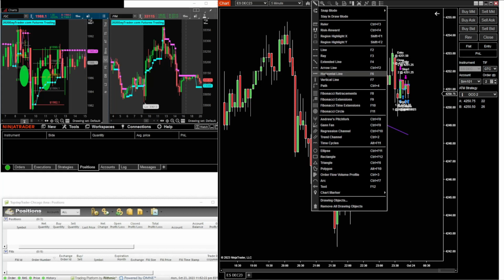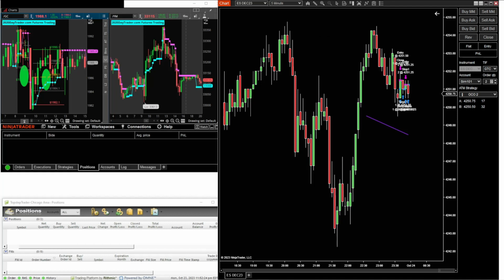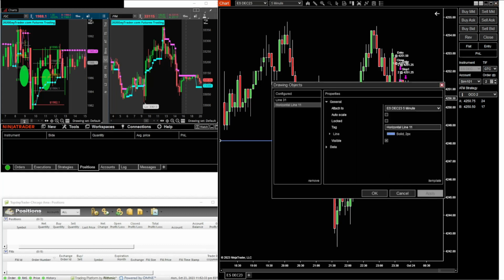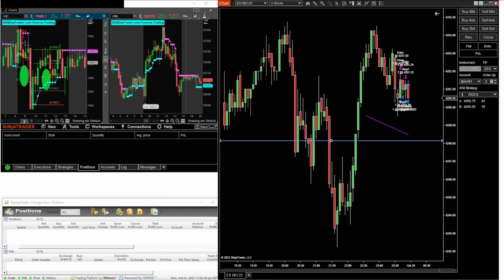And the other common tool on here is horizontal line. When you do horizontal line, all you have to do is click on the chart wherever you want it to be, and it's there. Then you can left click on it to activate it, right click, get the properties, change stuff again if you want, or left click on it, then right click, and you can go to remove or copy. If you do a bunch of work in there and you want your lines to be a specific way, you can hit copy.